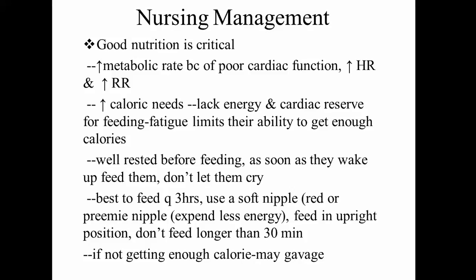It's important to remember that when they increase the calories per ounce, it needs to go slowly. They need to increase the feeding slowly, because if you increase it too quickly, they can develop diarrhea or intolerance. All right, so that's important to remember. So if they're increasing their calories per ounce and the child is having diarrhea, you need to make sure that you let the physician know immediately.